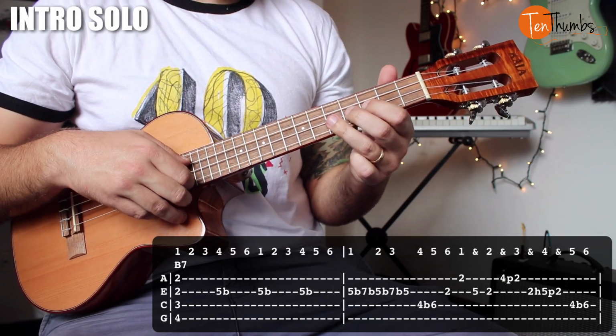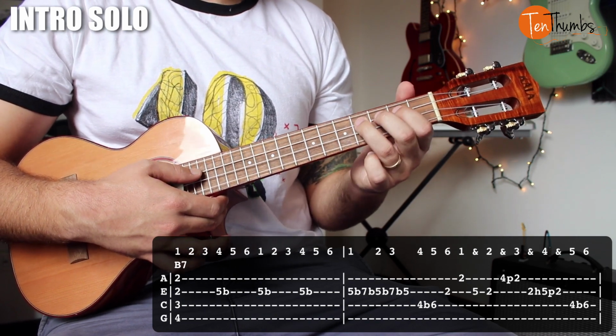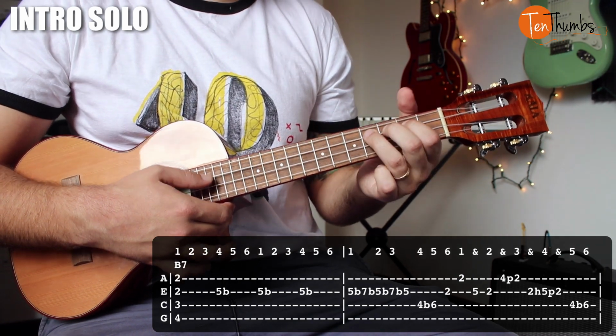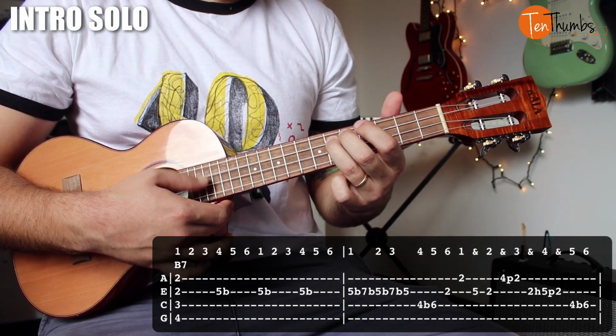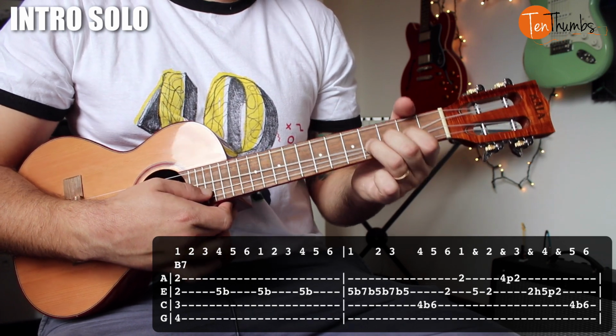The next little piece is going to be pretty crazy. You're going to bend 4 to 6. Again, you can slide if the bend's too hard for you. It's easier to bend this one down, actually. So you're going to aim for this pitch, and we're going to bend down.